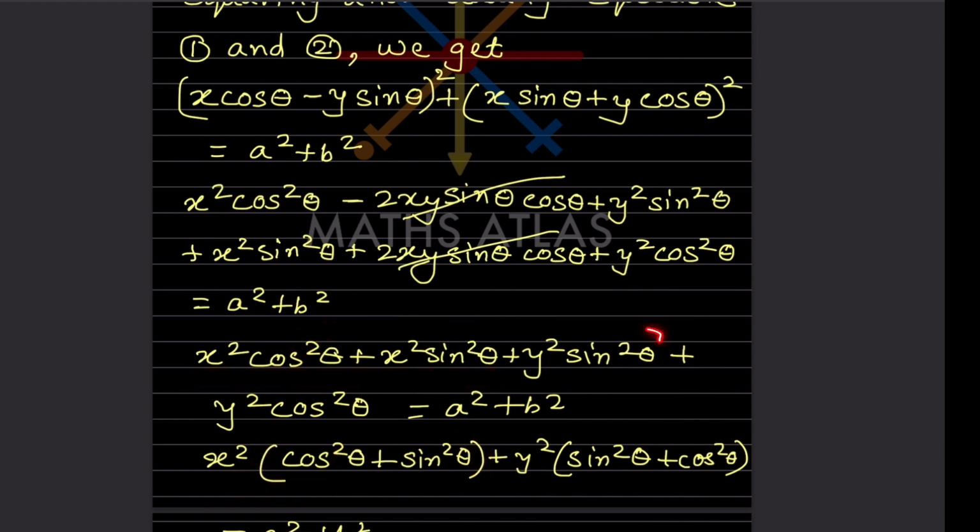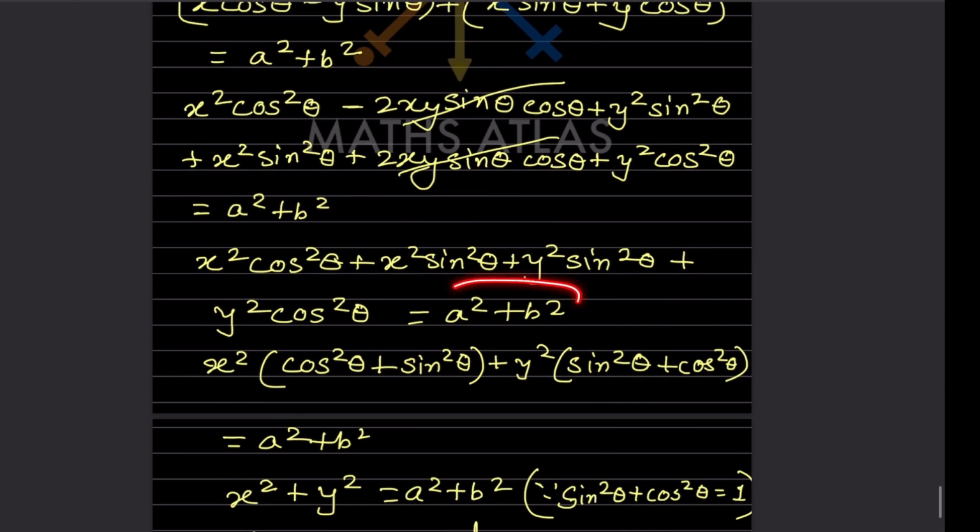Again, when you compare this and this, you can see that y square is common over there. So what remains is sin square theta plus cos square theta, and this is the same here. Now this will be written as it is, and you know cos square theta plus sin square theta, the first identity, is 1. Again, you take this y square and sin square theta plus cos square theta is 1. Either you write sin square theta plus cos square theta is equal to 1, or cos square theta plus sin square theta is equal to 1.